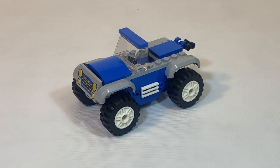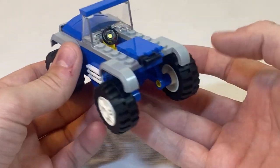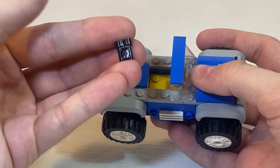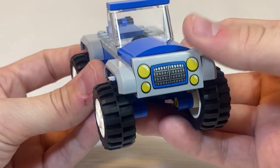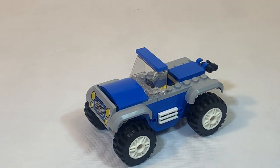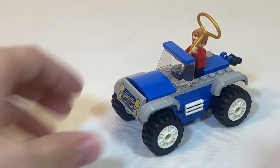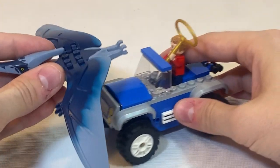Next up is Owen Grady's truck, and this is the 4 Plus build in the set, so it is pretty basic but it still gets the point across — you can tell that it is a truck. It does come with four wheels, and as far as storage, we do get nice clips in the back with a pair of binoculars clipped on. As far as printing details, we do have a piece on the front of a grill and headlights. It's always nice to see these printed pieces in 4 Plus sets so younger kids don't have to worry about sticking stickers on. Of course, you can take Owen Grady and stick him in there. Since he's having to capture the Pteranodon, he'll be standing up so that whenever your Pteranodon flies in, Owen Grady can try to catch him.